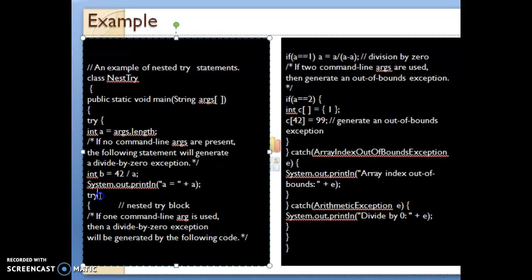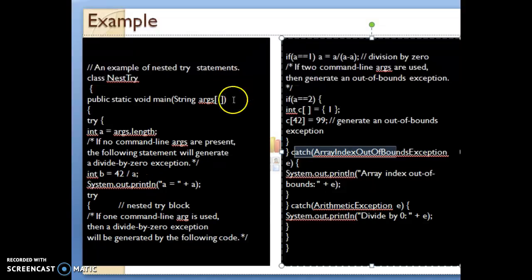Look at this, I have written one more try block inside this try block. This is called a nested try, and for this try block I have written a catch block which handles the array index out of bound exception. So this is the inner try and catch block, and this is the outer try and outer catch block. Since one try is present inside another try, it is called a nested try statement. I think you got the reason.